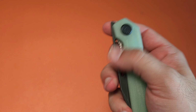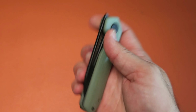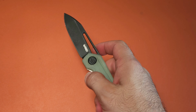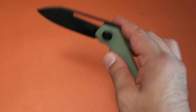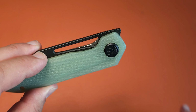This is the Royale. It is in D2. This has gone down a lot in price, so it's a much better knife, much better value prospect than it was. Great action, excellent combination of opening capabilities. Another really, really good one, but not perfect. The next couple are just even better.